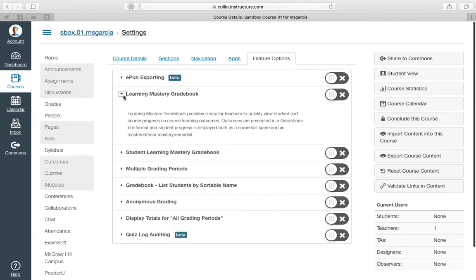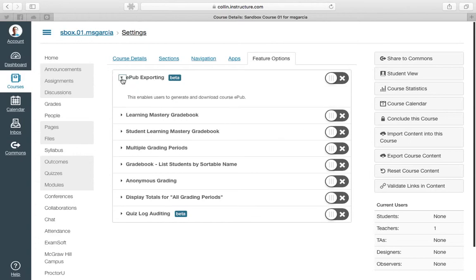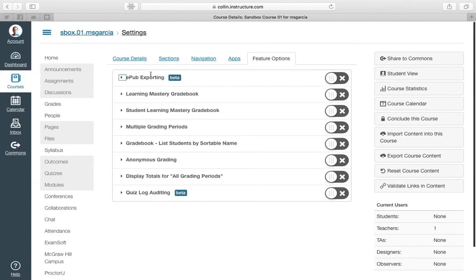You can choose to read a little bit more about each of these options by simply clicking the little arrow next to the option. And then if you'd like to turn it on for your specific Canvas course, simply click on the icon here, the switch, and that will turn it on. Just so you're aware, again, a lot of these are in beta, so they might not feature full support yet in Canvas. So if you are going to choose to do any kind of feature option that has beta next to it, just proceed with caution and realize that if it doesn't work the way you expect it to, you can simply turn it back off once the course is in full swing.